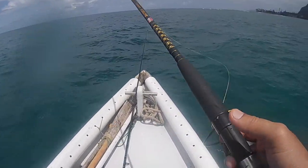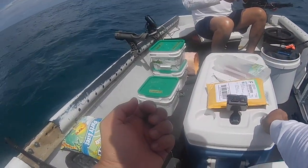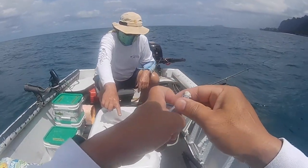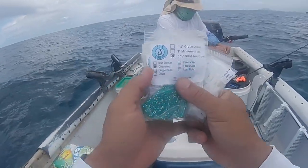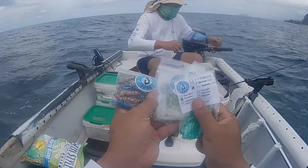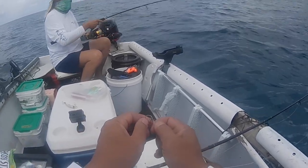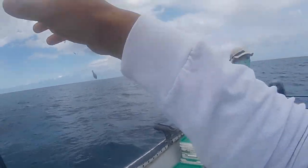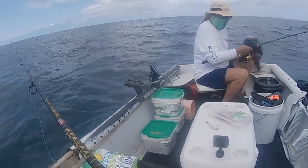I figured why not whip it on the way there and see if anything is hungry — but obviously not. So we hit the spot, we're a little deeper, maybe about 40 to 50 feet of water, and we're going to do some bottom fishing. I have all my rigs pre-set up and I'm going to use J21 lures. This is a super cool product — he's actually a local boy from the Big Island. You can see all the different colors, textures, styles, glitters, and sizes. It has this little Hawaiian hook tail if you look real close. I put a big one on top because something big might hit it, and the smaller ones on the bottom since the one closest to the lead usually produces the most fish.